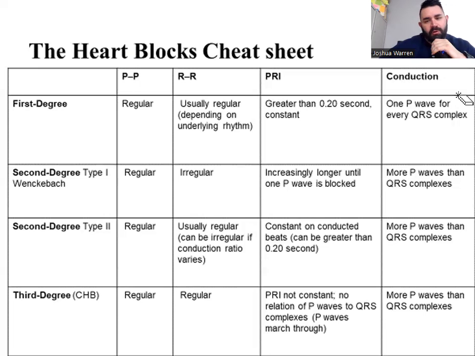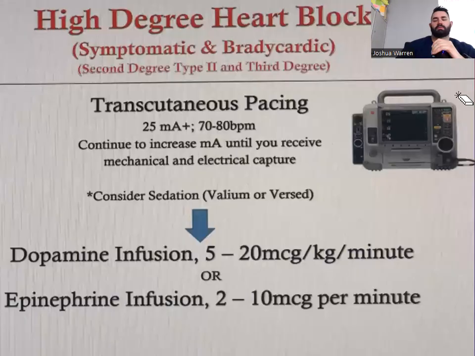All right, so how do I treat a heart block? We kind of said it earlier, but I want to remind you and go over it again, because pain and repetition and embarrassment is how you guys learn. So for a first degree and a second degree type 1, you can try atropine. If that doesn't work, pace, dopamine, epi. What about a high degree heart block? Tell me about it.